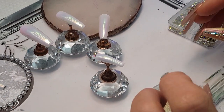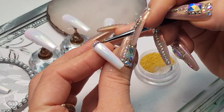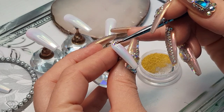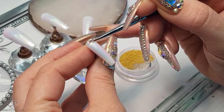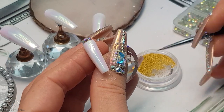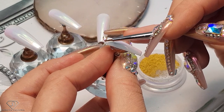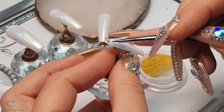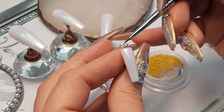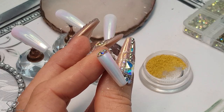Just in a corner so everything goes together, we are going to use the smallest caviar beads ever. I always cure the crystals first if I want to use the caviar beads — now we are going to apply a small amount and then just pick up those caviar beads. They do really finish the design off. Since I started using them I was really scared how they're going to last and if clients will like them, but they are absolutely fantastic and they never come off. I also find that by using the caviar beads we are making the crystal transition smoother and it makes the crystals last longer, because you don't get those catchy bits and pieces. So just a minimalistic but very pretty look — let's cure it.